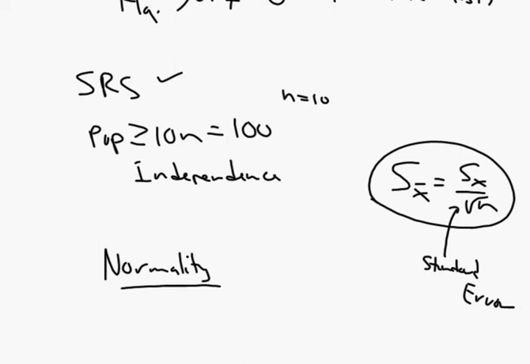All right? So n is only 10 in this case. So we're going to have to check our box and whisker plot, and we're going to have to check our normal probability plot for the differences, and hope that we've got a nice linear normal probability plot, and then we also have a symmetric box and whisker plot. So let's go to our calc.